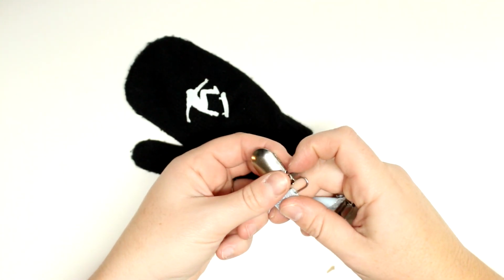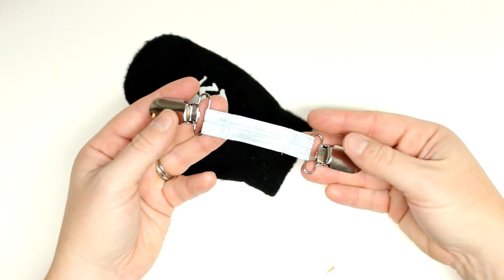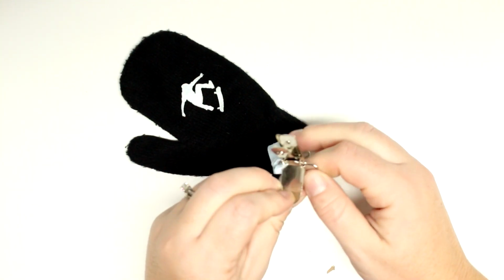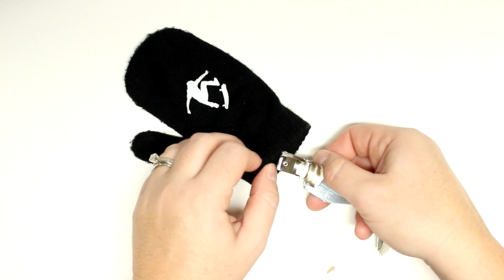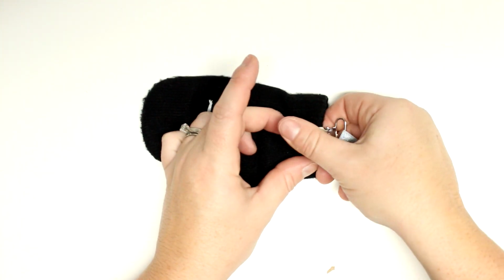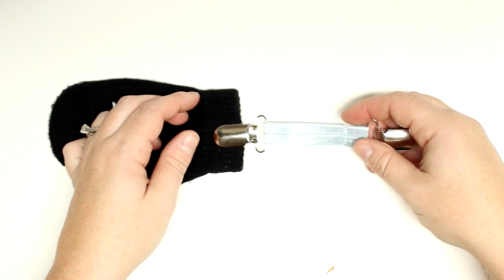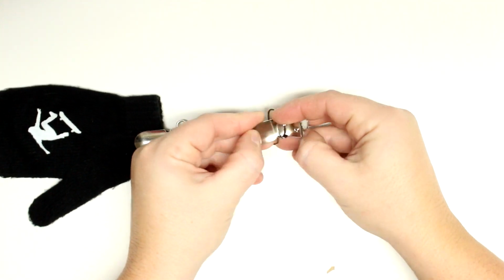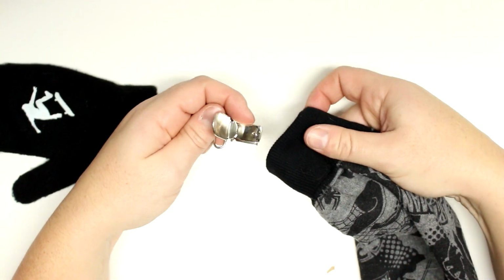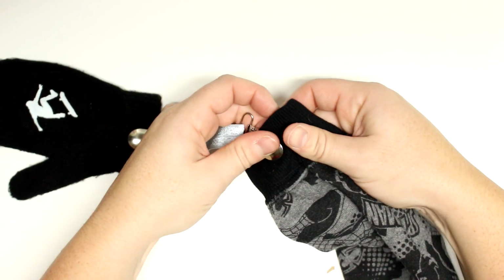Today I'm going to be doing a quick one as I have absolutely no voice, so I'm sorry if I sound a little froggy. So this is going to be a tutorial on how to make mitten clips. This is very simple and easy, but maybe you've never heard of them before, or maybe you don't know where to buy them. But all it is, is a piece of elastic or ribbon, and it's sewn onto two suspender clips.